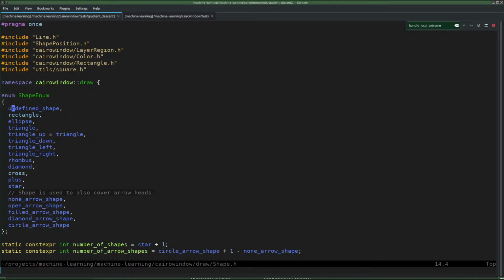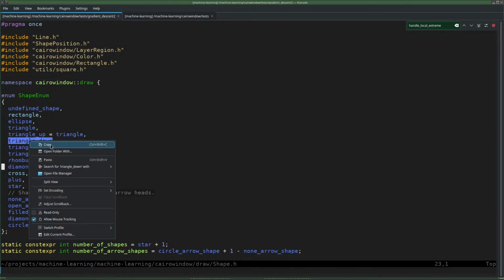Let's use, choose a diamond. No, let's use a triangle. Triangle down.